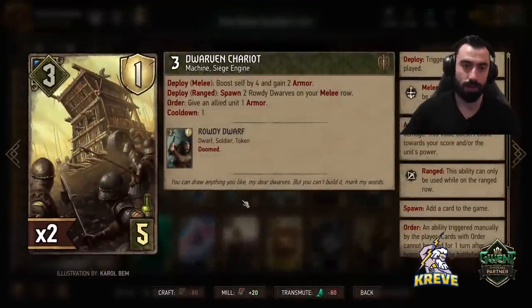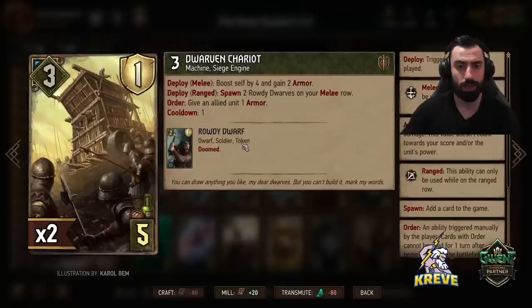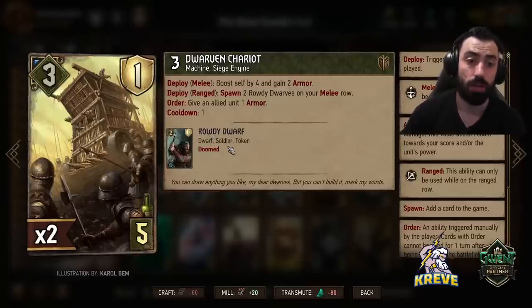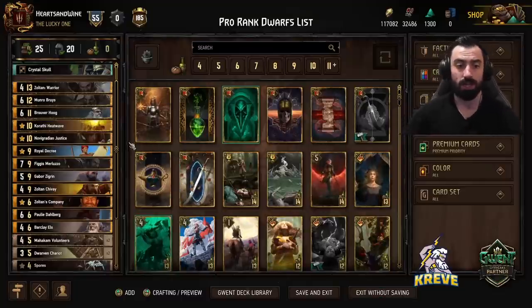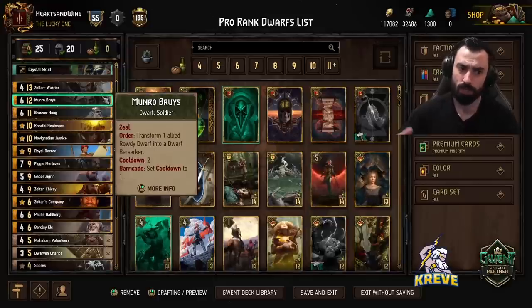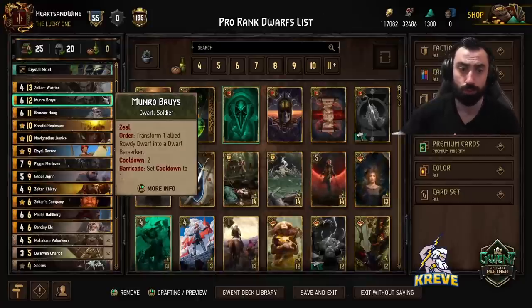Double Dwarven Chariot. What I like to do with the Dwarven Chariots is play them ranged row, so we get the rowdy dwarfs. Pretty good thing about this card is that it has a cooldown of 1, give an allied unit 1 armor. So with the Dwarven Chariots, they're a bit of a package in this deck. I like to kind of reserve them to be played with Zoltan Warrior and Munro. I think they play best at that time. So kind of try to save those cards together. They could also work quite good with Bruver because they give armor and more units for Bruver to boost.